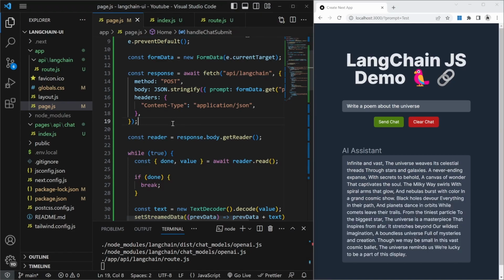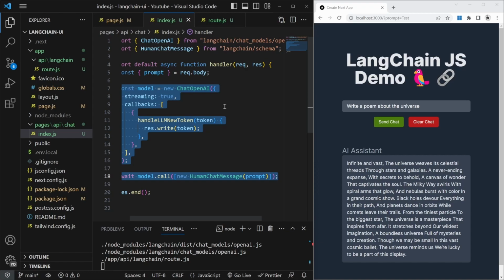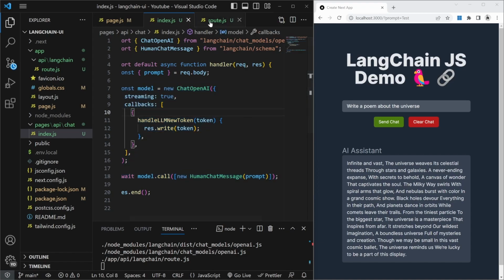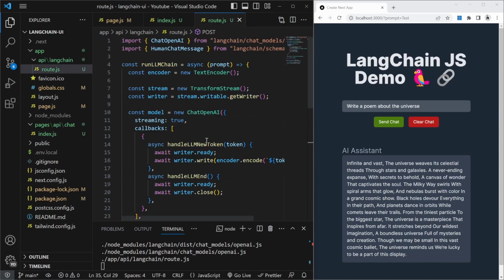Personally, I don't think there's an issue with either approach. The implementation using the older public API routes is very simple compared to the route handler solution, where we need to create a streamable object and return that back as the response. But of course, the route handler solution is the newer solution introduced in Next.js, but it is really up to you to decide which approach you want to follow.